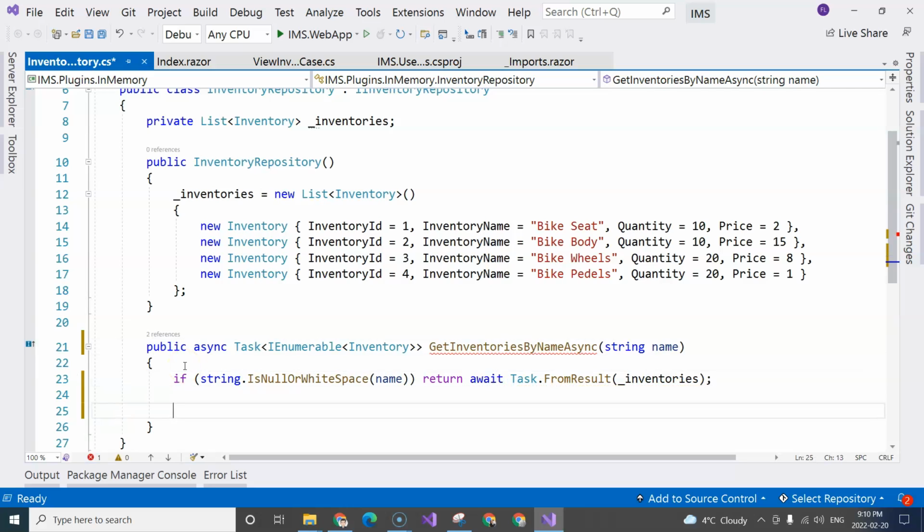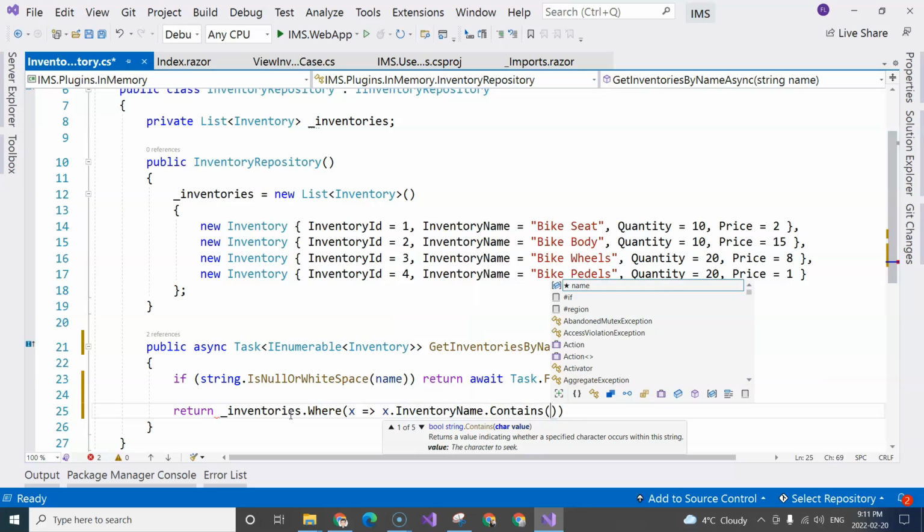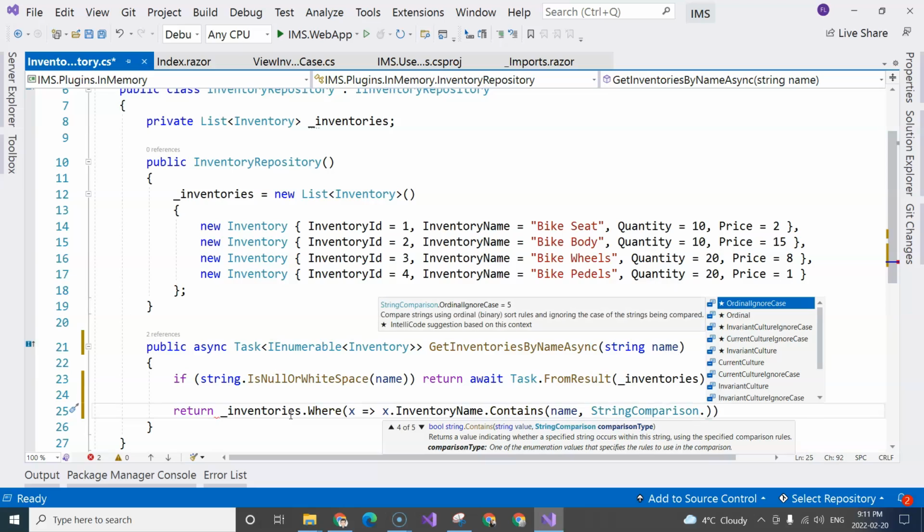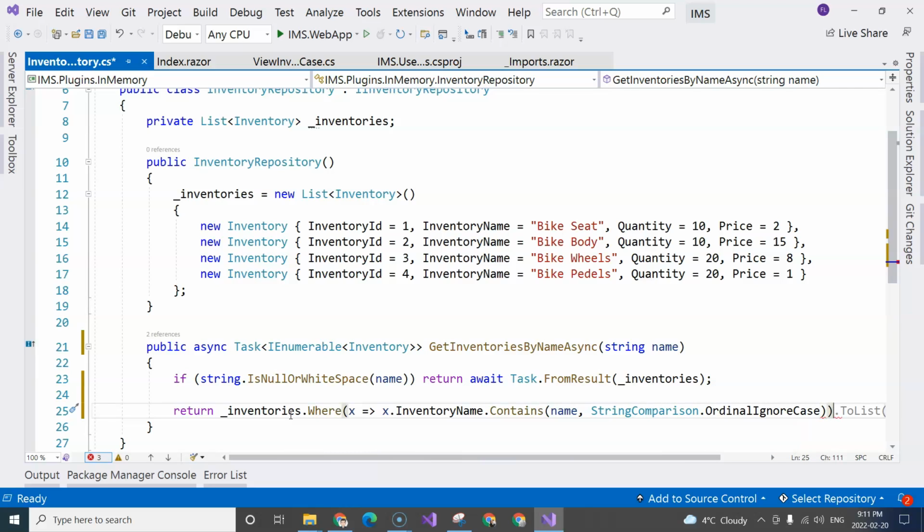If the name is not empty or white space, then we really need to filter the list that we already have in here. For that, we can use inventories.Where, and we can use the inventory name that contains the name, and we are going to use the ordinal ignore case parameter here.